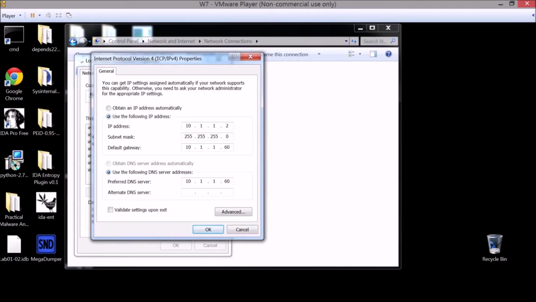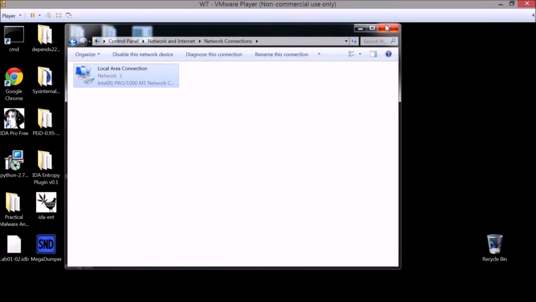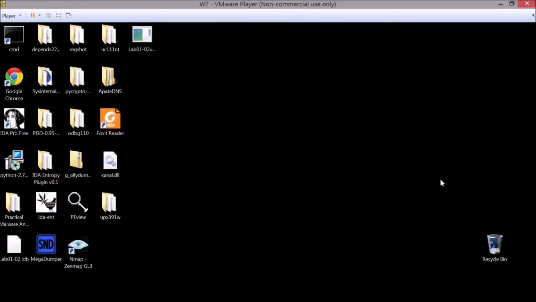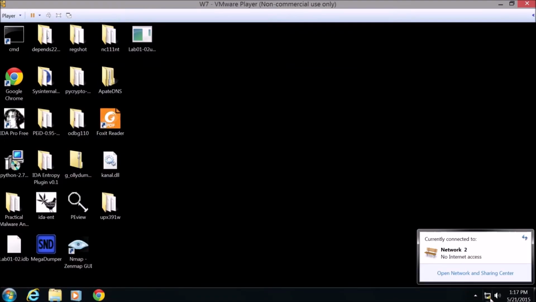I mean, you could use a different subnet setup, but you want to make sure this IP address is in the same subnet as the other machine, which 10.1.1 is the beginning of both those IP addresses. So then the subnet mask matches. The default gateway is this InetSim computer, and the preferred DNS server is the InetSim. So what I'm going to do is, it should be working now. Let me say diagnose. No problems. See, when I press this, that little exclamation point? I'm not clear on what that means.